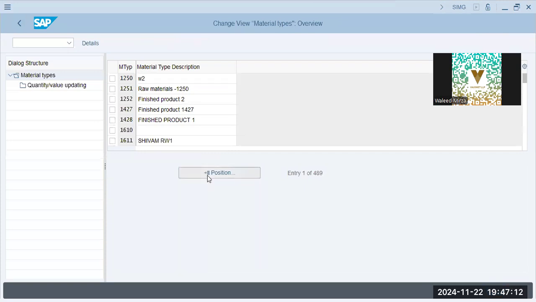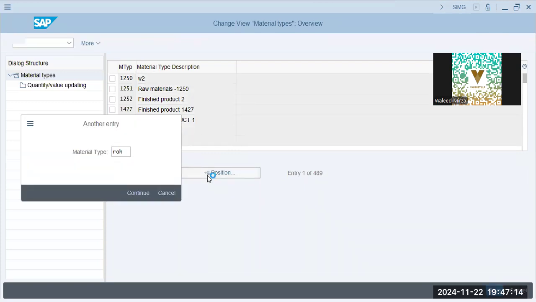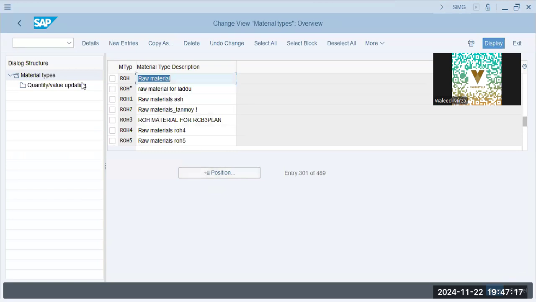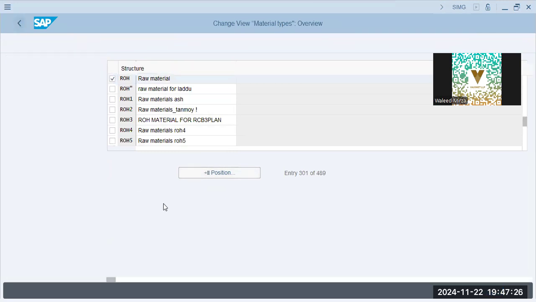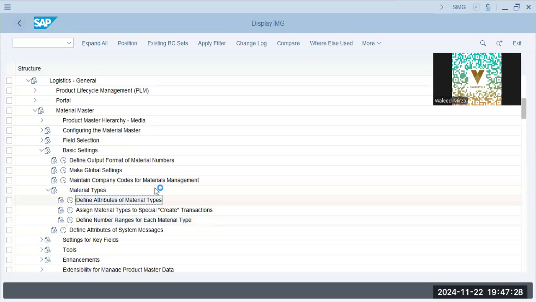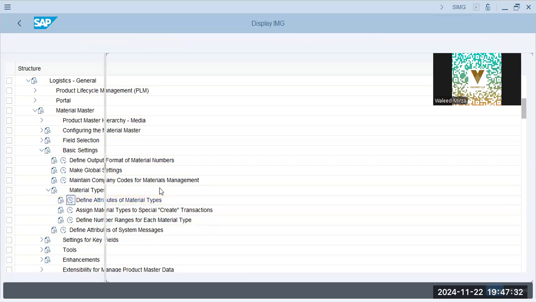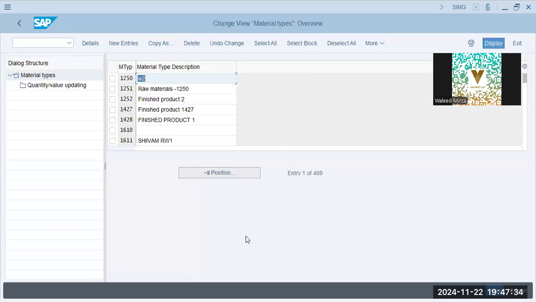Okay. ROH. Types. Okay, it's there. But let me first see if we can update the quantity and value, value and quantity update. ROH.